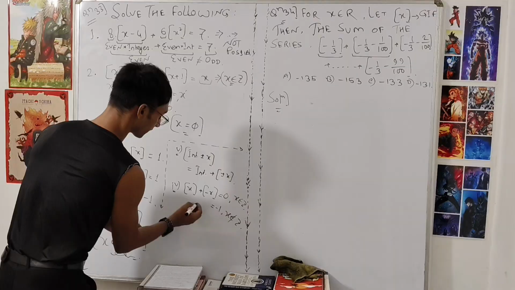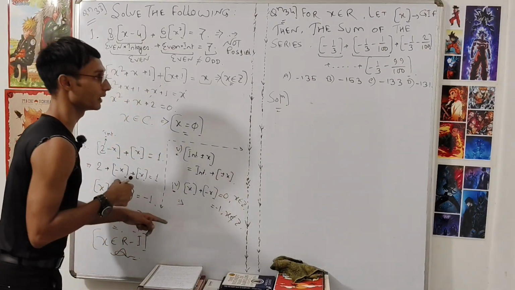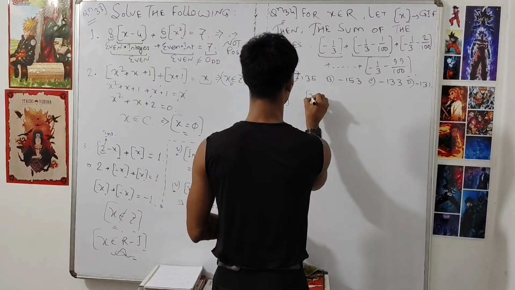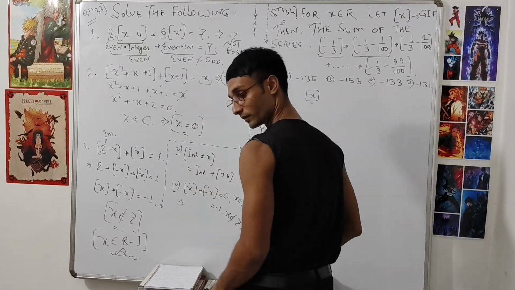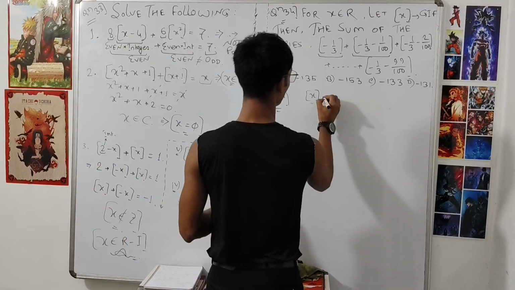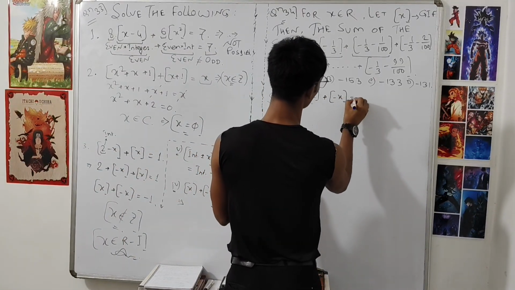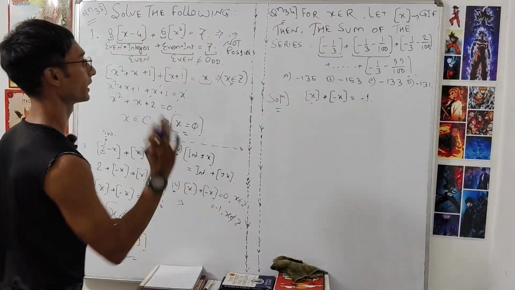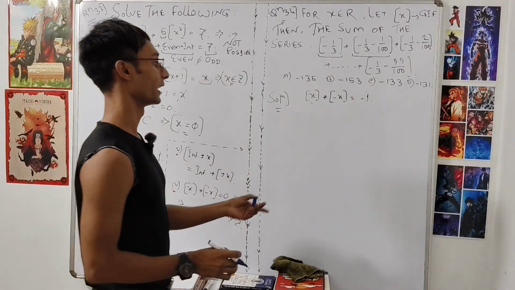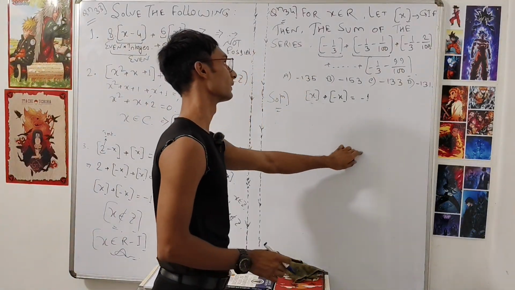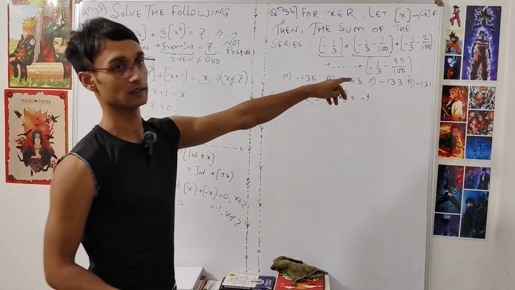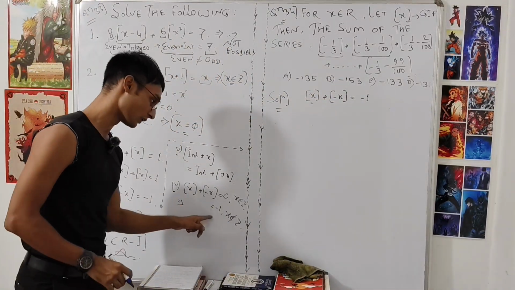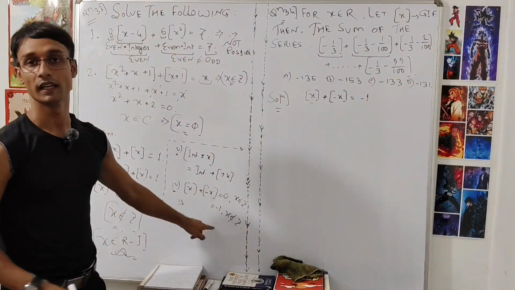So from here what we get, directly writing here: box of x plus box of minus x is equal to -1, x belongs to R. And this 1/3, this is not an integer, right? So we will use the second one in this case, when x is not an integer.